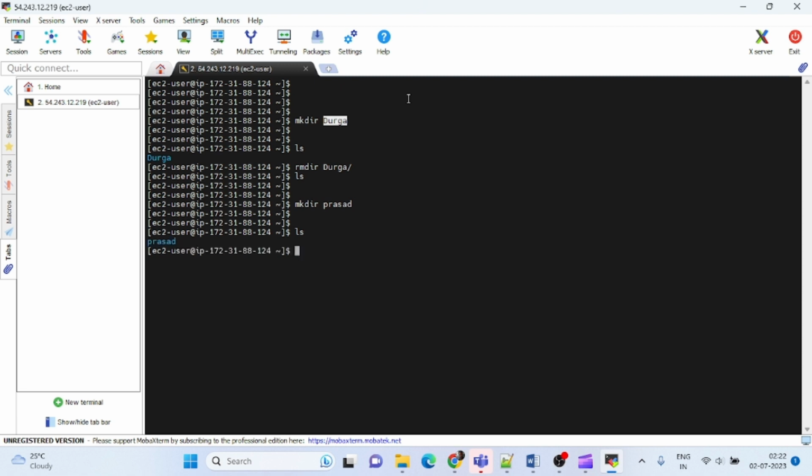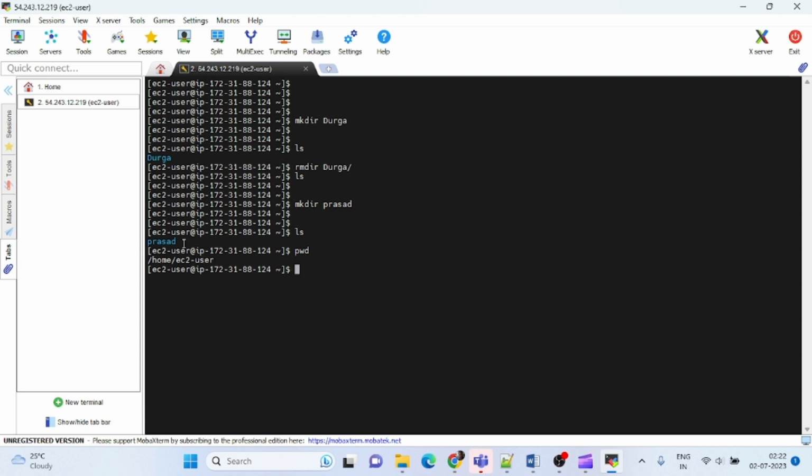Now I should go into the Prasad directory because right now I am outside it. You can check the path where you are with pwd, which gives the present working directory. I am working in /home/ec2-user.